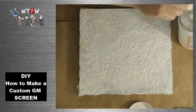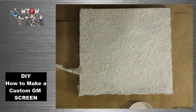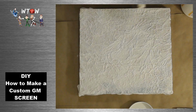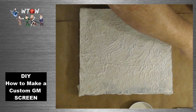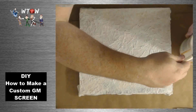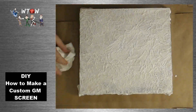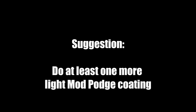This coat of Mod Podge is going to create basically like an acrylic or a sealed layer sitting over the edges and the front of this board here. As this dries, all of those wrinkles and all of that texture is going to stick and stay. This is a process that you're going to want to repeat for every single one of these panels. Now, I put on some extra Mod Podge, and then I came back and I did the interior edges the same way that you just saw me do the exterior here.